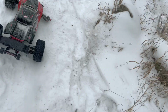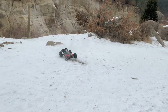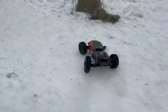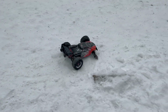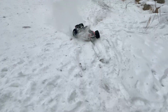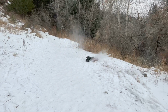Oh! Still got the wheel nut. Oh, I thought she was gonna make it through. Okay, I better stop at this point.